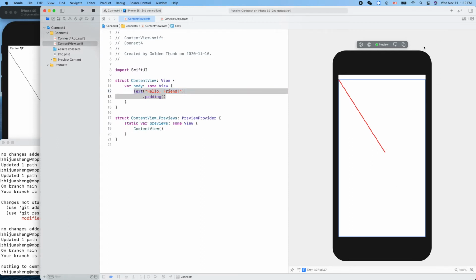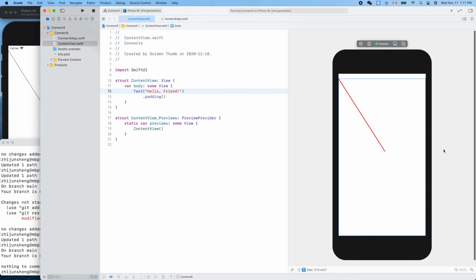I'm not sure how to refresh that. There's no resume button here. So if we touch a little bit here, then if we do save, I think it's a problem of Xcode.